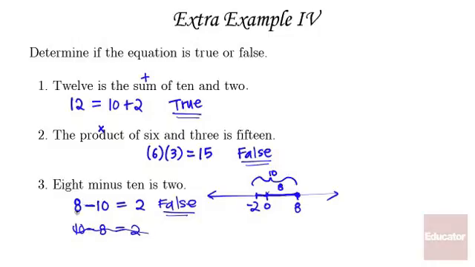You can also think of this as positive 8 and negative 10. Remember, minus and negative is the same thing. So if you want, you can circle this sign with that number. This is positive 8 and negative 10. We know that this is the bigger number, so we have to give this the sign of that number, if you remember from going over integers. So positive 8 minus 10.